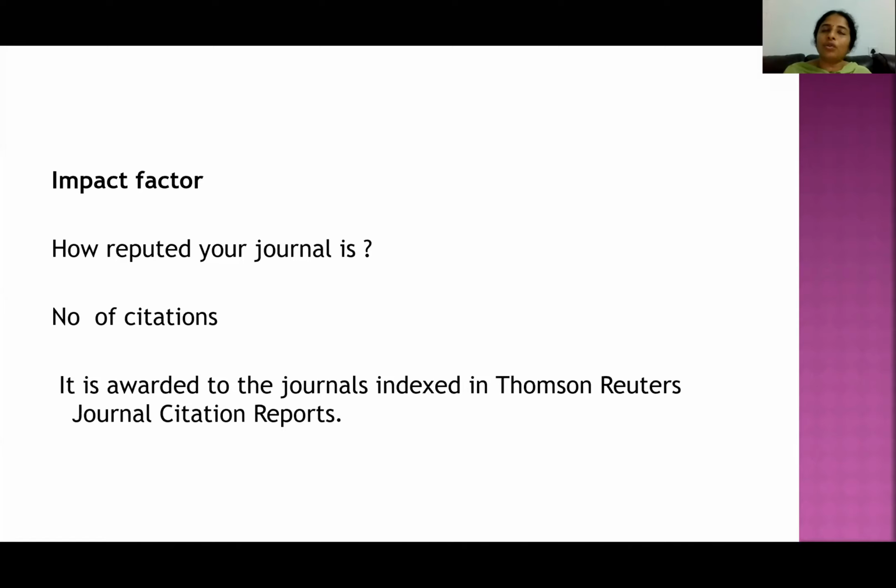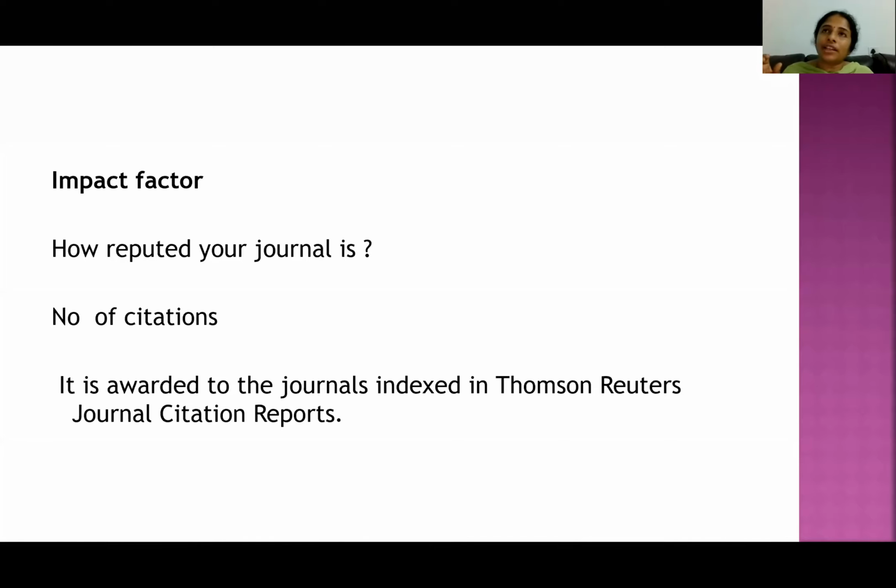So who decides this impact factor? The accepted impact factor is the one published by Reuters. So don't get carried away by fake impact factors. If you find an impact factor like 30 or 40 for an Indian journal, just understand that it is a fake impact factor. Why you should know about impact factor is that when you are doing your review of literature, you should look at the journal and find out what the impact factor of the journal you are quoting from is.